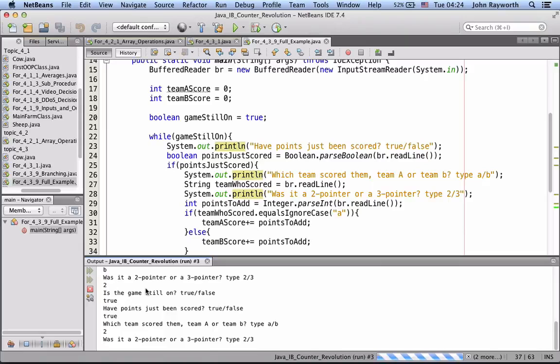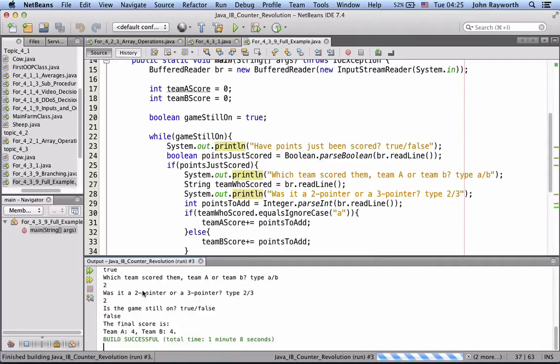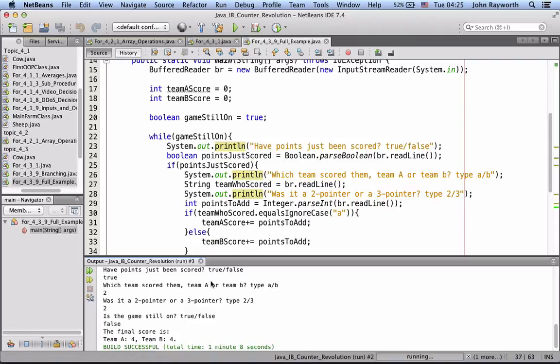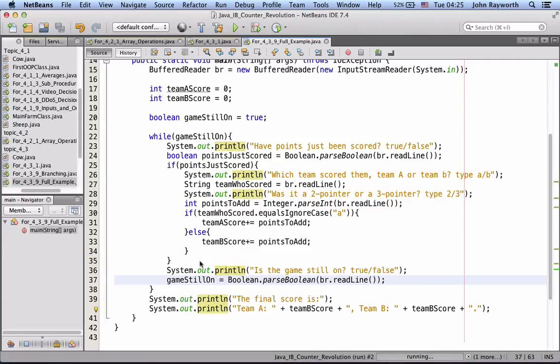Oh darn it, I put a 2 there. So let's just see what that does. It's probably going to make the score to be 5-2 because I should have typed in B there, but anyway, so 2 pointer, game's still on, false, 4-4. I'm pretty sure this is correct. I'm not going to pause right now to try to fix it and so on. I think it's just the way that I type stuff in. And I will do one last thing though, and if there is an error, then great, I'll point out in class and we can look at it, but I think it's fine logically.